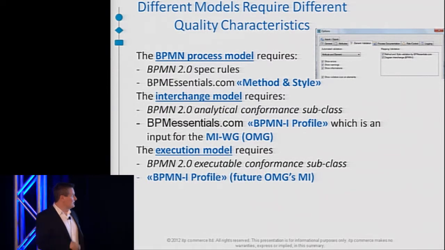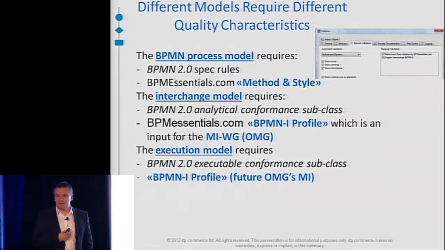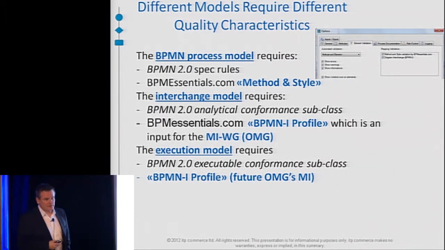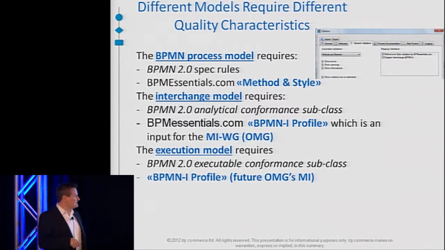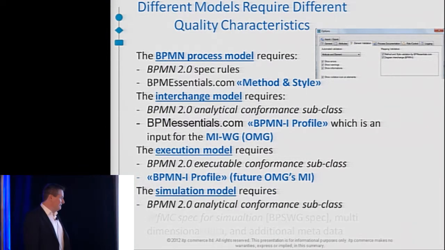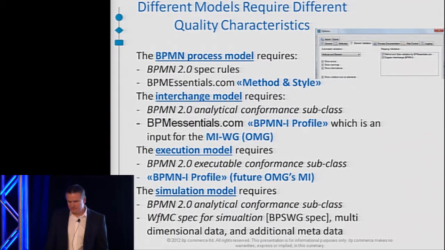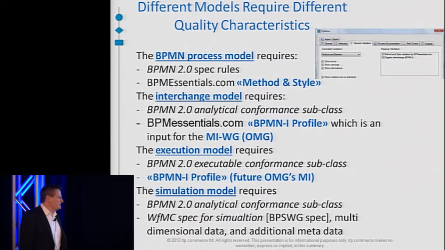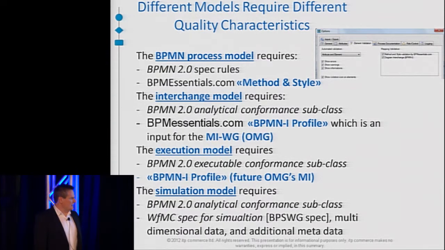The execution model is often identified by the executable conformance subclass, but for half of the tools the executable conformance subclass is a little bit too low, with too few elements supported today. So probably we can also go with this interchange model to a more executable exchange. And the simulation model requires probably something new, such as this specification also from WfMC, which defines the interface between tools and simulation infrastructure.